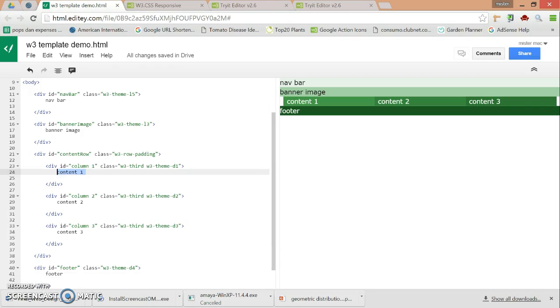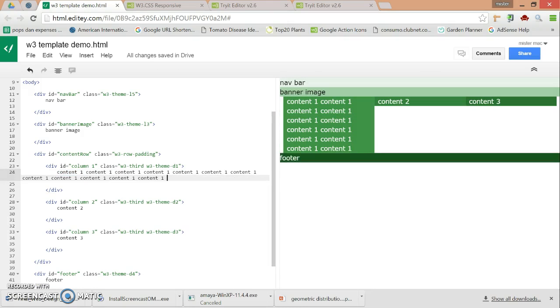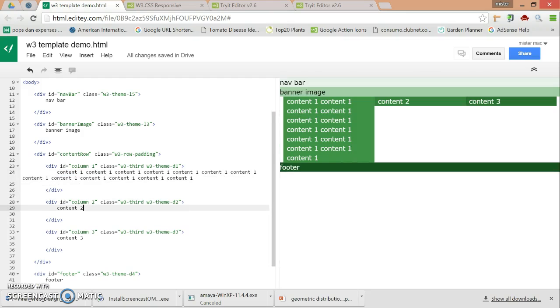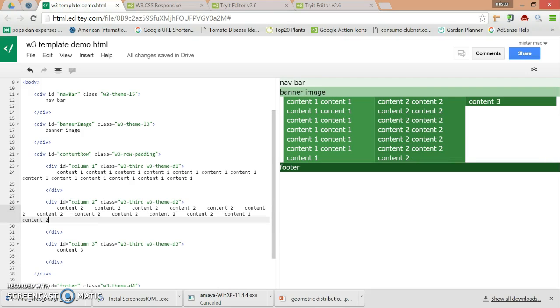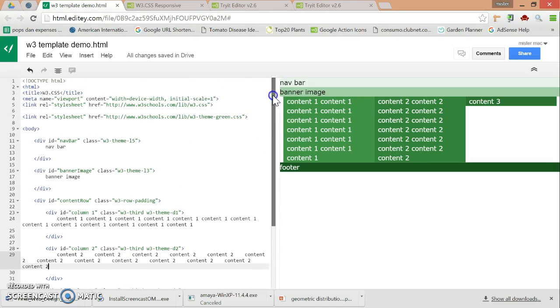So one of my little tricks is, rather than writing lorem ipsum dolor blah blah blah, I just do that. I just take the content and I just make sure I have a space as well, and I just copy it up like that. Okay, so it sort of simulates a bit of content. And you can see the page is behaving as we would hope. Now, what I can do is change the size of the text a little bit.